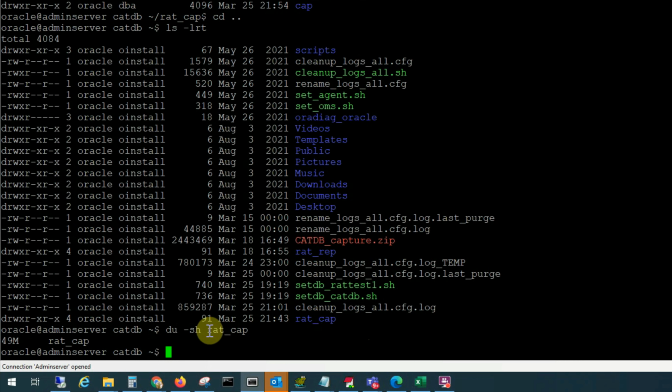Whatever workload we just captured in our source system, everything is packed inside this folder. So this folder needs to be transferred to the target system to replay the workload. So we'll first compress this as a zip file and name it catdbcapture.zip. So we created the zip file.